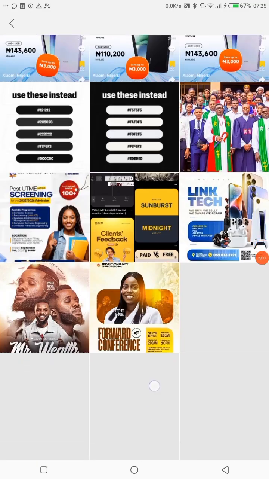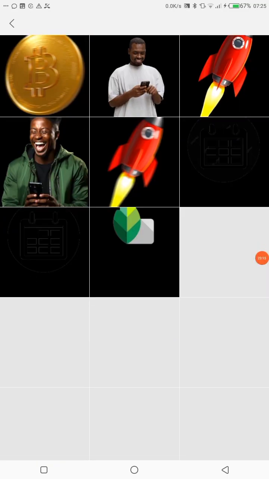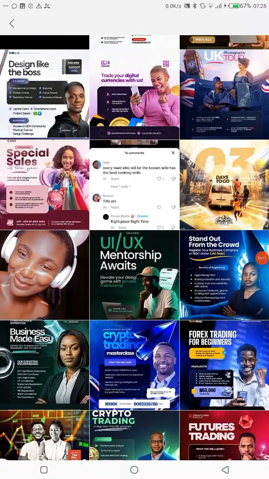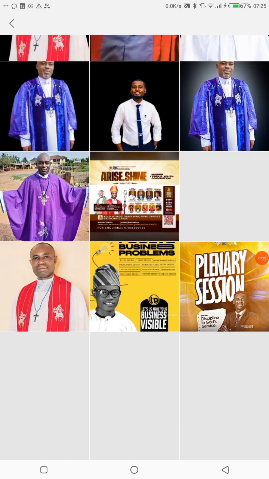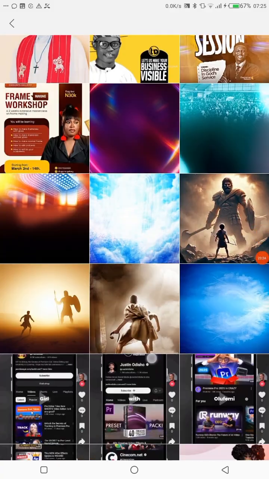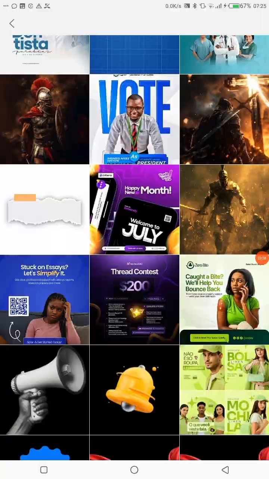Alright, so I'm just looking for a background, something I can add to the background, so the background will have some form of life in it. What can I add to the background?